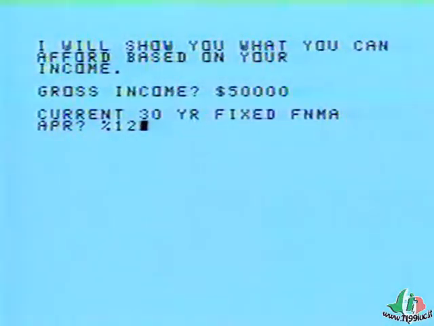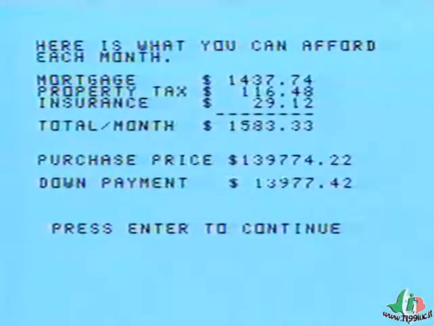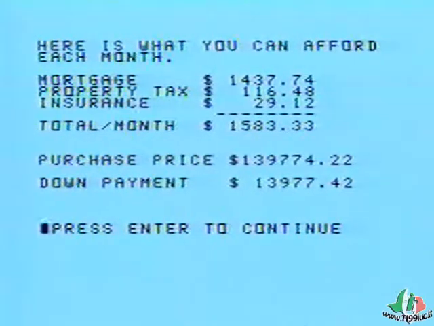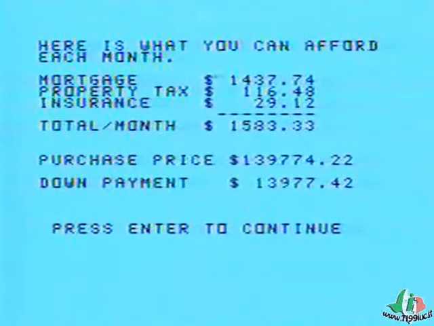That's about what it is right now. And what this tells me is that I can afford to pay about $14.37 on the home, and property tax would be $116, and this is monthly. Insurance would be about $29, so that my total monthly outlay would be about $15.83.